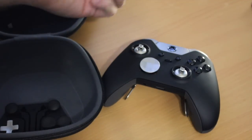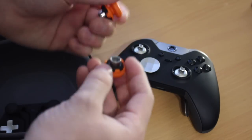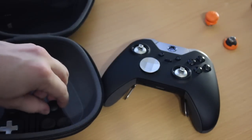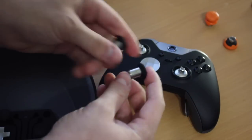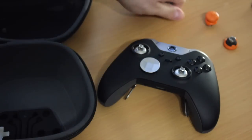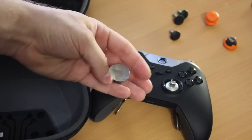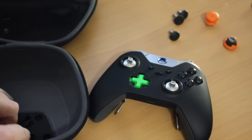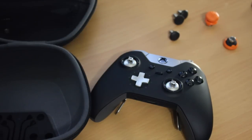The default sticks aren't these — these are my Control Freaks attached to the default sticks. You can get additional sticks in the packaging that are all different sizes and shapes: some longer ones, shorter ones with domes on, so you get six in total. For customizing the D-pad, you can either have this circle disk, or they give you a standard metal D-pad to put in place, if that's what you prefer.